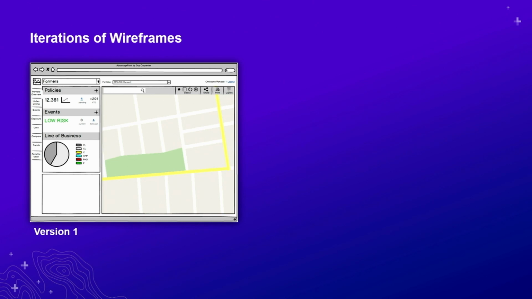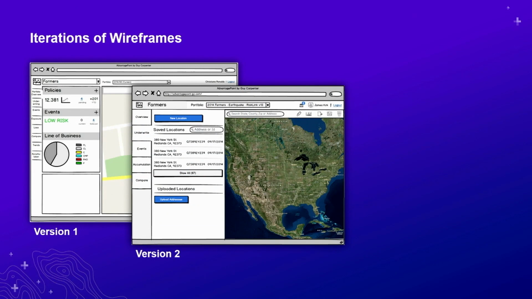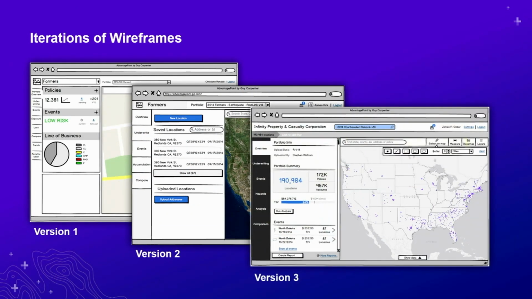So in this case, those are wireframes for the application I showed you previously, the Guy Carpenter. Maybe version 1 is very basic, and then version 2 is more elaborate, until finally version 3 is very close to what we know we want to build. And even though those wireframes are throwaway products, it's crucial and essential that you do them, without going down a development strategy just to find out that you've built something and spent time on something that is actually not needed, or you end up solving the wrong problem.